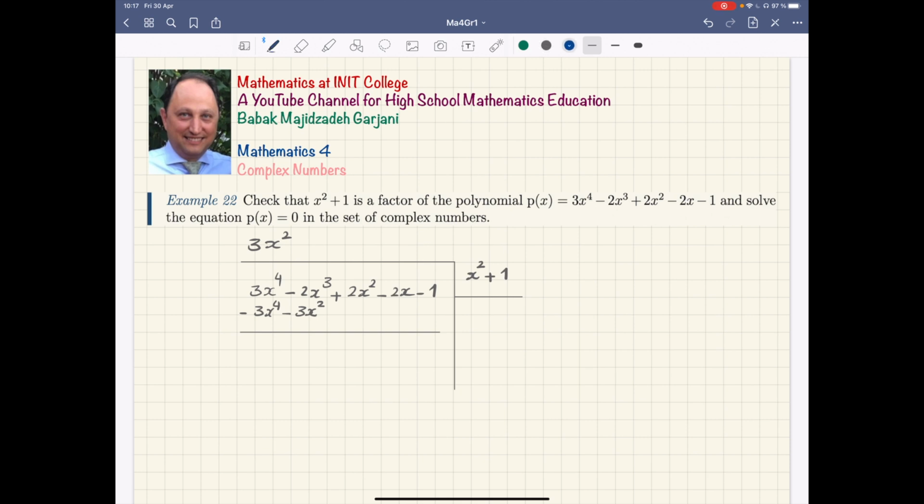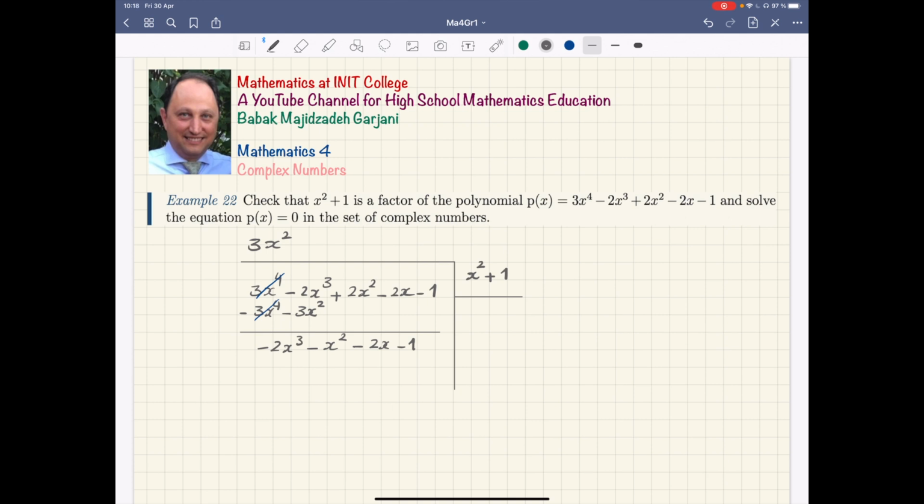So when I add, you see this negative 1 and this positive 1 are gone, but this minus 2x cubed is alone. This cannot be added directly to this one, but this can be added to this one. But I have to respect the order. So I have to bring minus 2x cubed first, and then I add these two. Minus 3x squared plus 2x squared is minus x squared. Then I will bring minus 2x and minus 1 down. And I repeat the process. If you learn this, everything coming after is just a repetition of this idea.